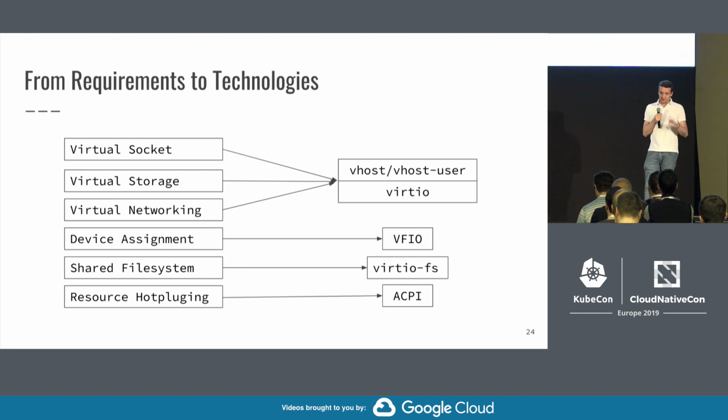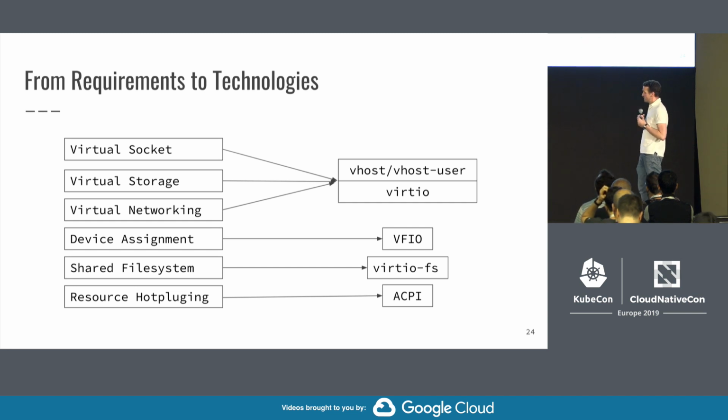So VFIO is the kernel API for handling IOMMU-based devices. So you're going to be able to talk to your device through IOMMU and from user space, and take that device and assign it to your virtual machine, so that your virtual machine, as a process, is going to see directly this device and use it directly, almost as fast as bare metal usage. The shared file system requirements translate into, again, a para-virtualized implementation. Right now we support 9PFS. We're going to deprecate that for VirtIOFS, which is a new implementation.